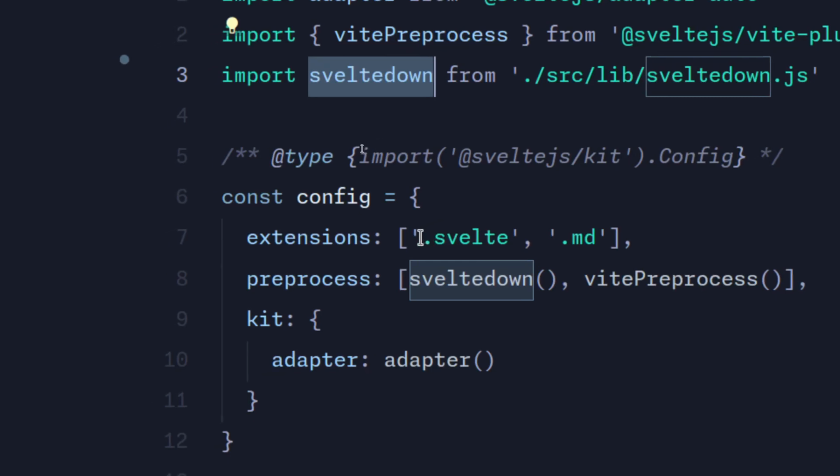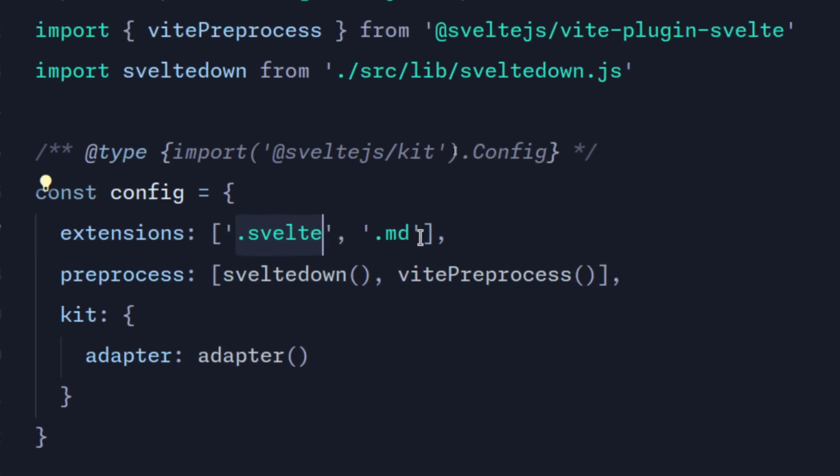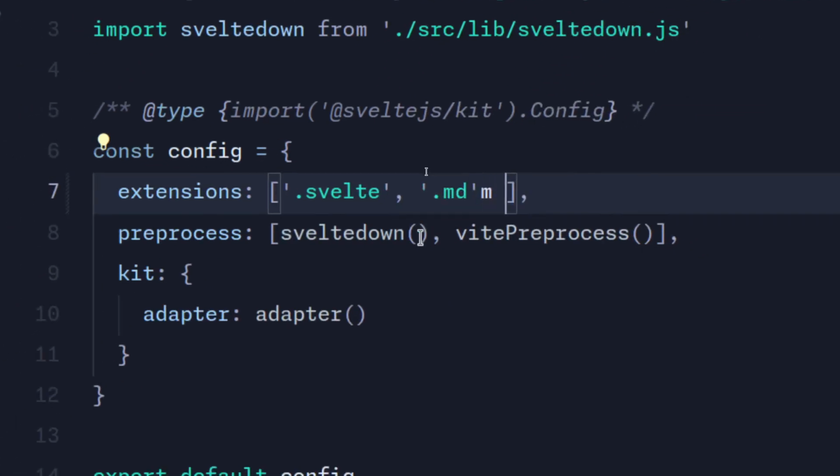So you can specify extensions .svelte and .md, but this can actually be .banana if you want, and this is going to work. And maybe you can also associate this .banana file with something else, but you can specify anything you want. And what you specify here is going to be treated as a Svelte file. If you want to learn more, you can watch my entire video on Svelte preprocessors. And here is actually the important part.